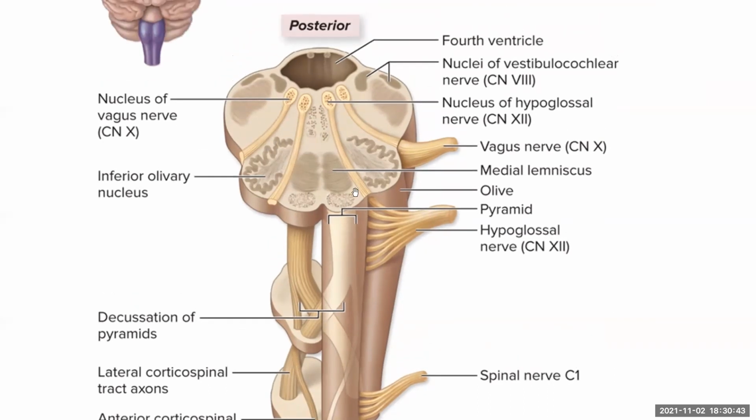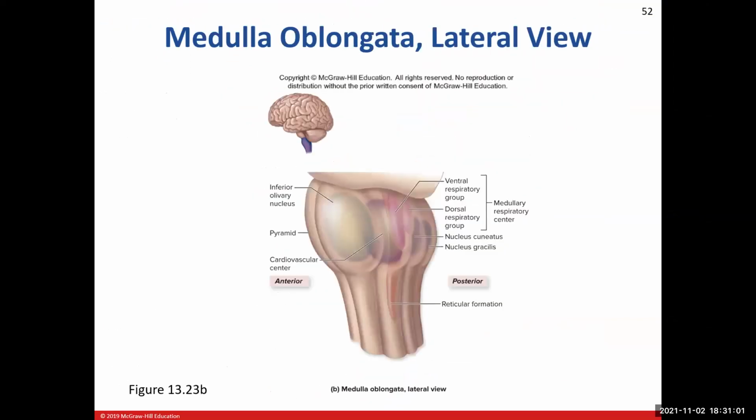Not to worry. Then you can see back here, where are we? There's our medial lemniscus. And nope, I don't see the nucleus cuneatus and the nucleus gracilis on this one. No worries. Here you can see, there they are, the nucleus cuneatus and the nucleus gracilis on the posterior portion. These are going to be where the ascending tracts come up from the spinal cord into our medulla oblongata. Then those nerves will synapse here, and then they'll ascend up through our medial lemniscus.